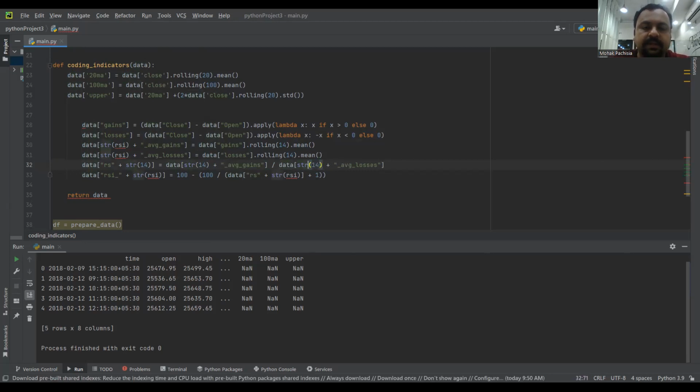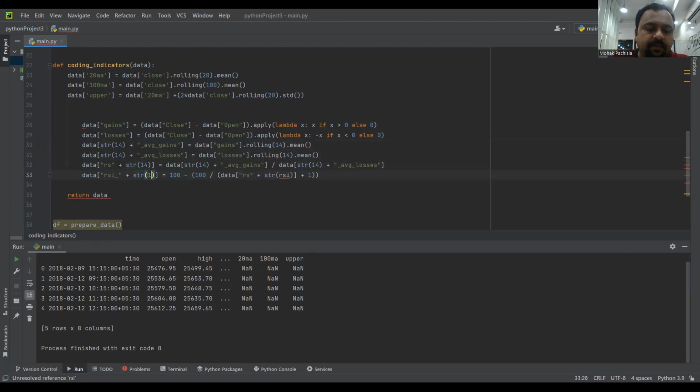This str is converting this into a string, and we are doing this as a plus. So 14 underscore average underscore losses, right? Likewise, 14 underscore average underscore the other. Wherever there is RSI, I'm just denoting it as 14, so you can understand we look at the 14 period RSI.